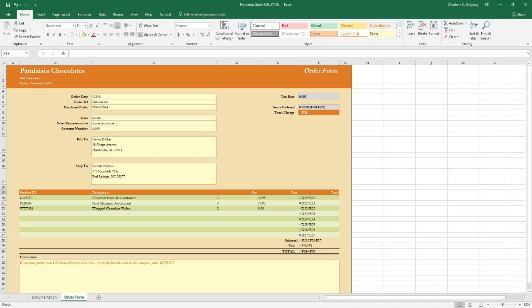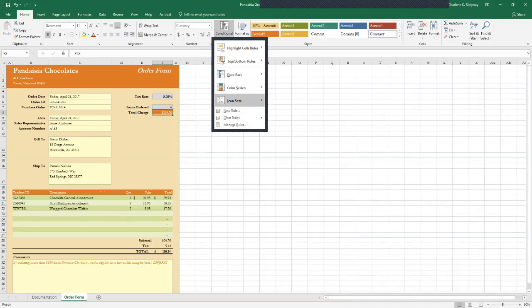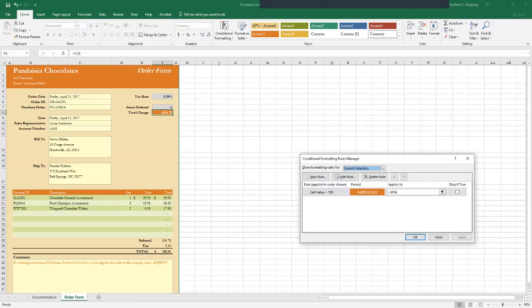Okay, also, if you'll notice up here, I'm going to go back, Control, grave accent. You notice this bright orange with white text color. This is conditional formatting. So let me go up to conditional formatting, and let's look at manage the rules.